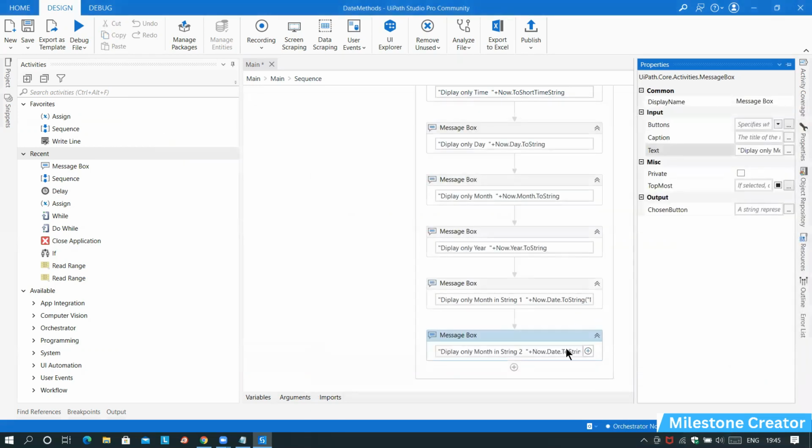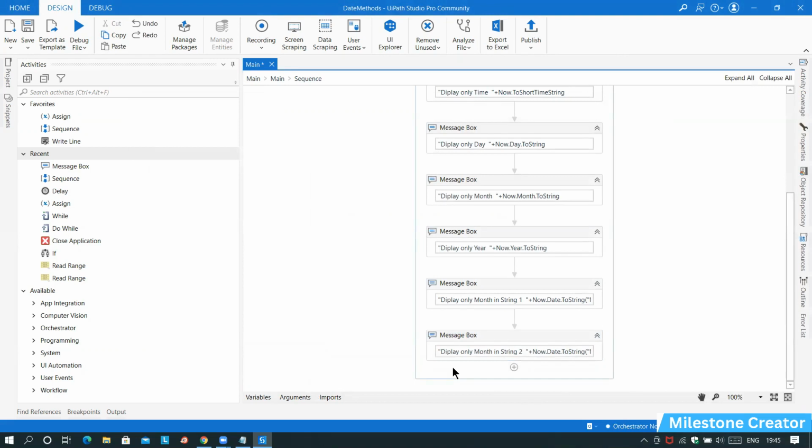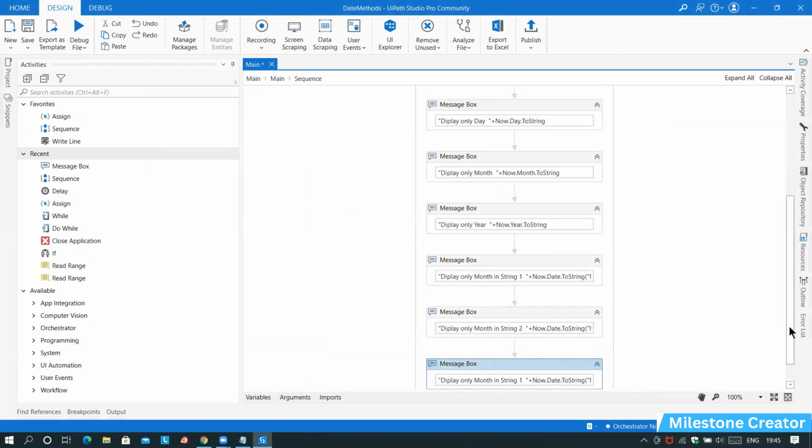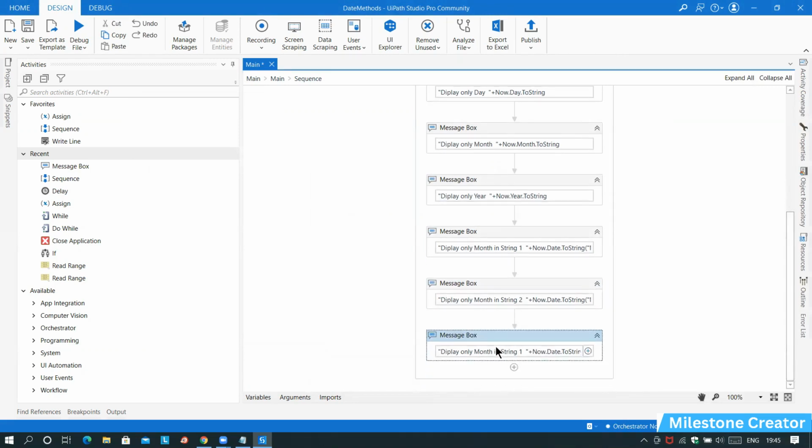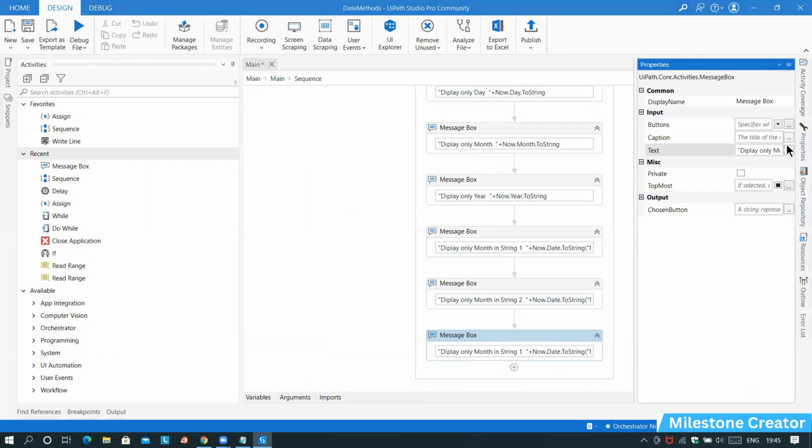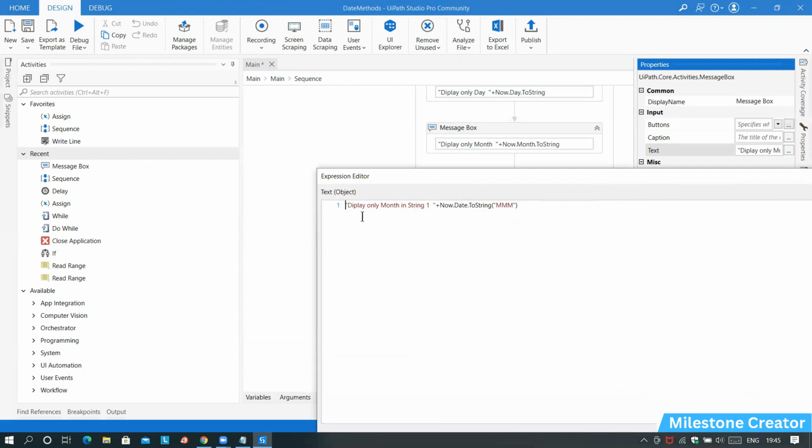And I want to return the last 2 digits of the year. This time go to the properties and display only the two digit year.